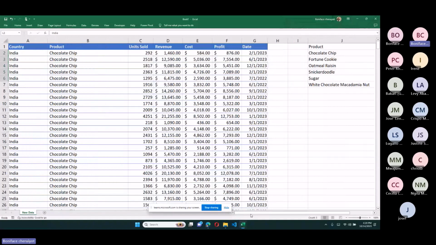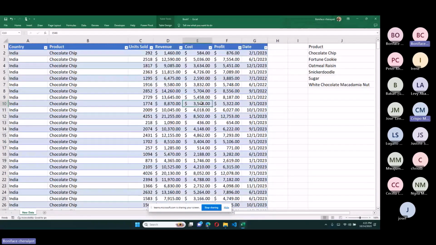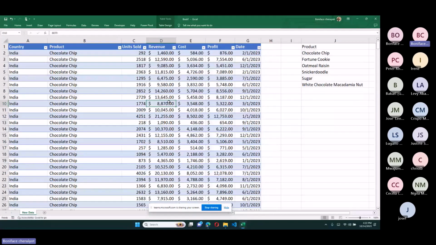Then I can create a dashboard. The first step while creating a dashboard or a pivot table is converting your data into a table so that you can avoid surprises. When you convert your data into a table and new data comes in, you don't have to refresh every pivot table. So firstly, I'll start with Control T. Then I can convert my data into a table. Yeah, I've converted my data into a table. Now I can create a pivot table from here. To create a pivot table, you go to Insert, then you go to Pivot Table.